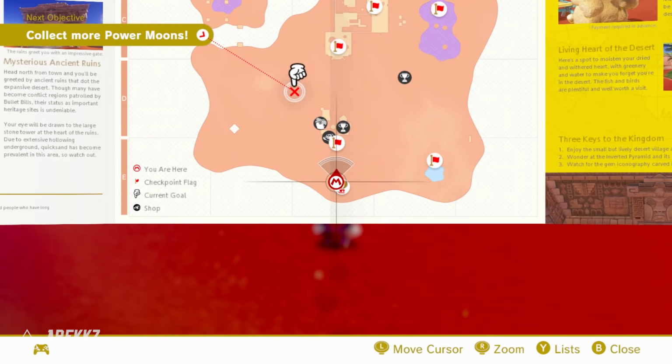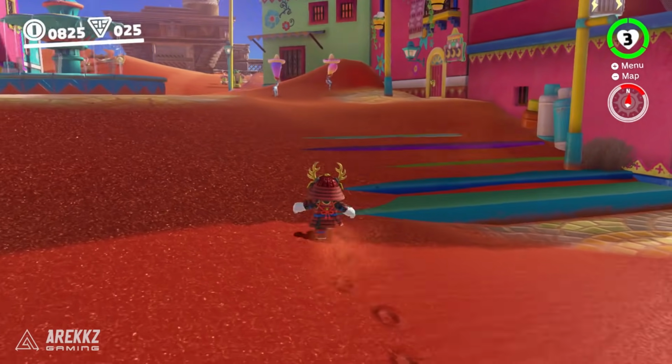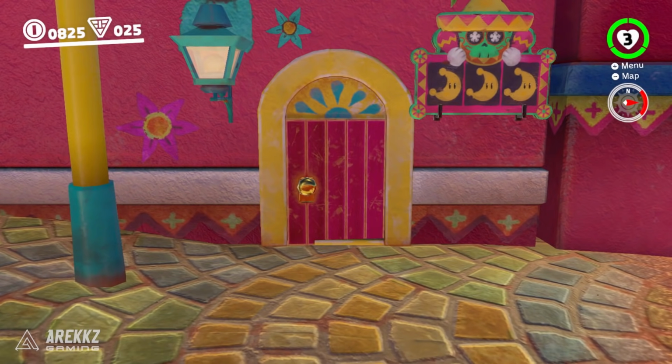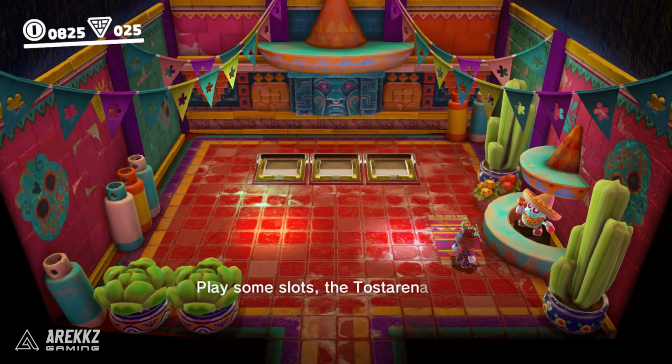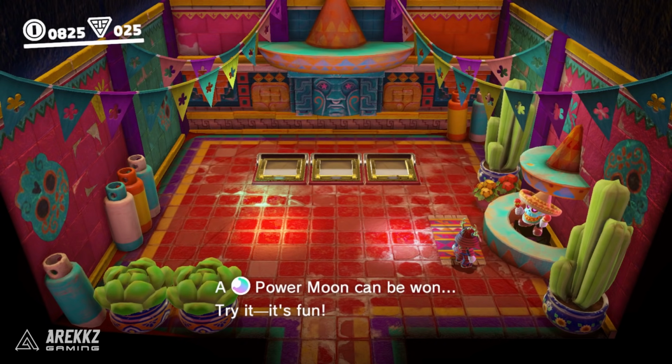But if you work towards the Tostarena game, that is right at the beginning of the Sand Kingdom, you run straight down, take the door on the right, and you come inside here. Now, basically, it is a game where you use your hat to shoot at the symbols, you freeze them in place, and if you match up the symbols, you get whatever it comes out, whether it be a heart, whether it be a moon, or whether it be coins.